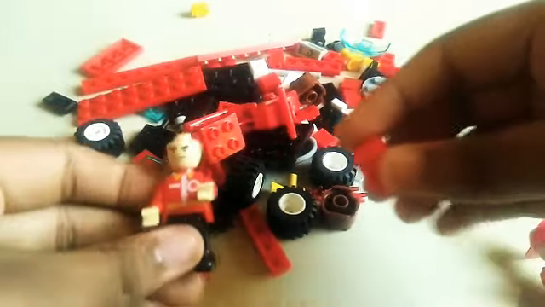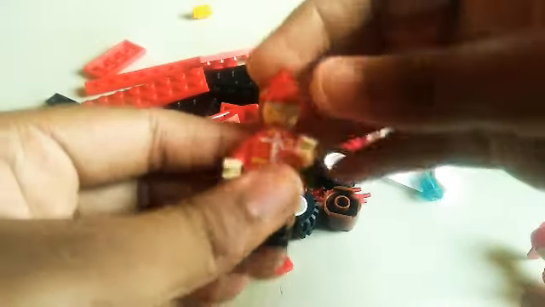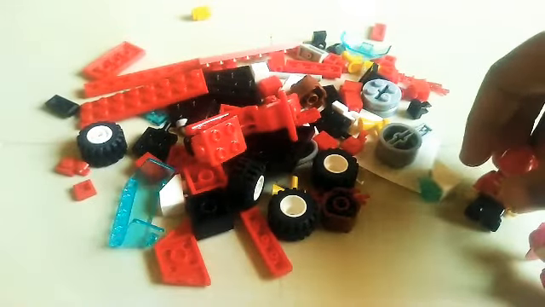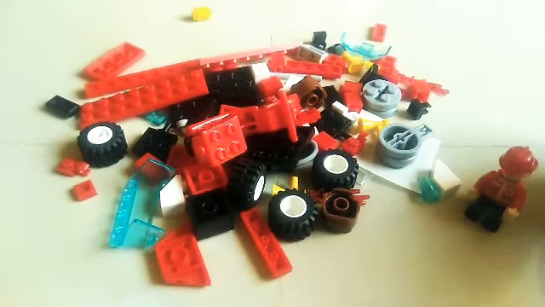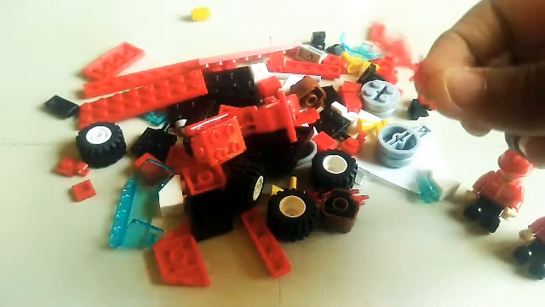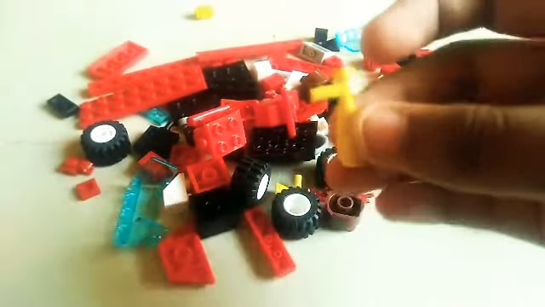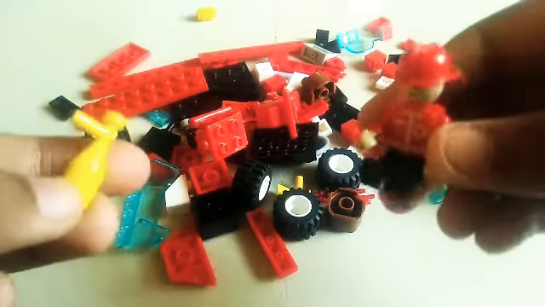Now he's a firefighter. This cap for him. Oh. Let's make them sit here. And this is our fire. This is our fire extinguisher. It's a fire extinguisher. Let's make him catch this.